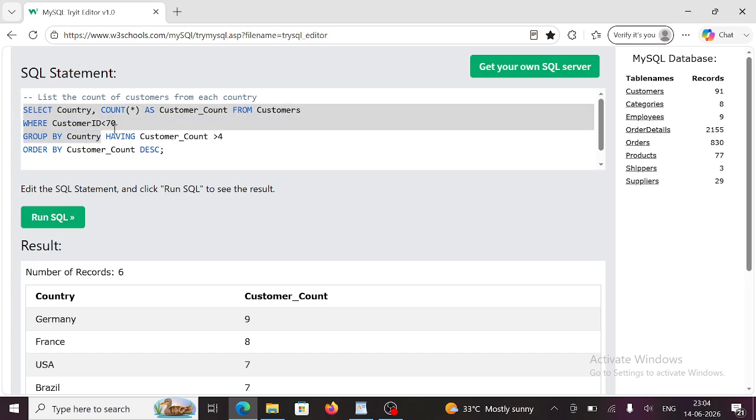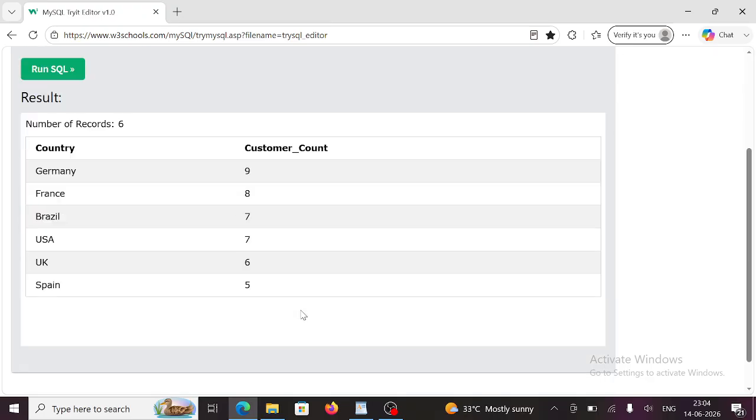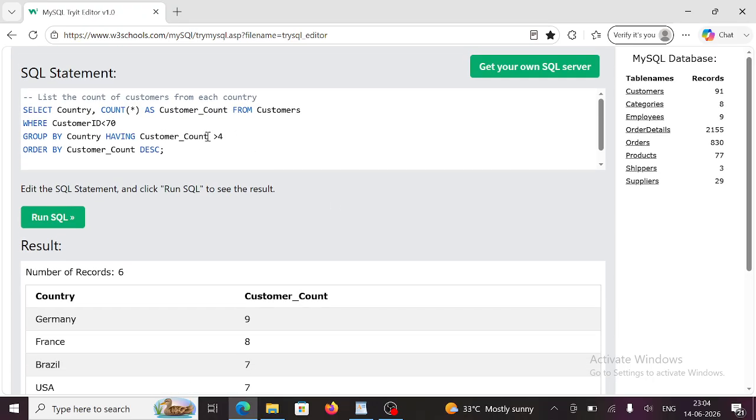We want to filter where the customer count is greater than 4. All these are having customer count greater than 4. Let me execute. Yes, the same result is coming. So nothing will change. After having, you can use the alias name which you have given to the aggregated column.